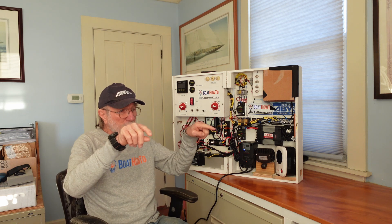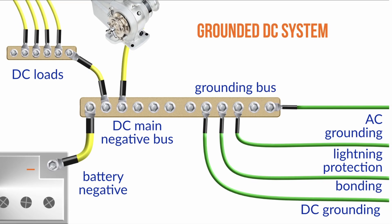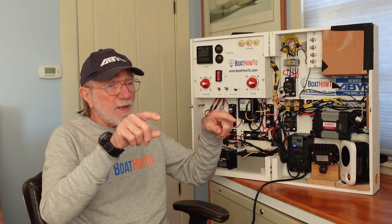That's where all of them get tied together. And that tie from the negative bus bars to the grounding bus bars is not normally current carrying. On most of our boats, because electrically we're tying them together, we can make one big bus bar which is now our negative and our grounding bus bar. But absolutely, these all need to be tied together and it shouldn't be done at the alternator. Making that connection is correct, and if there's a separate grounding bus bar, we would probably make that connection there rather than tying the negatives directly together — but one way or another, it needs to be there.